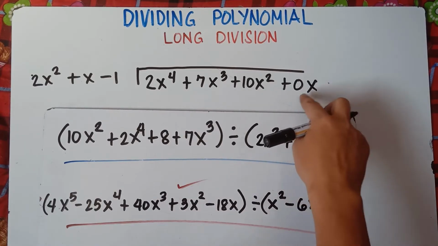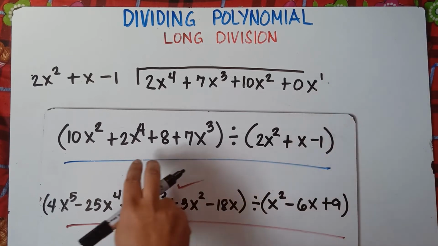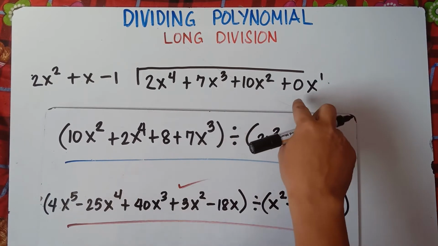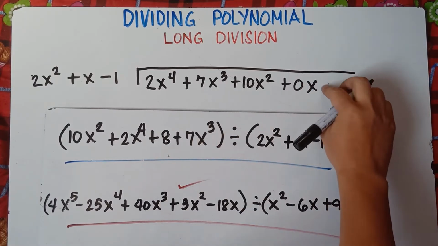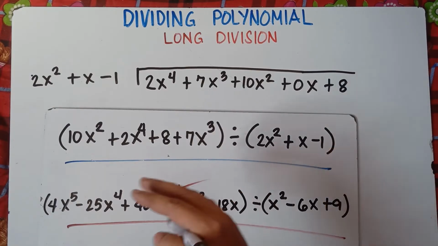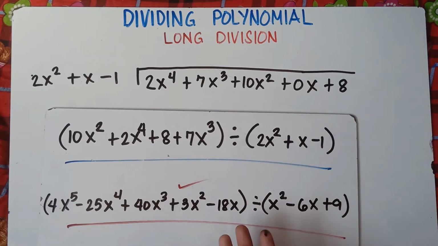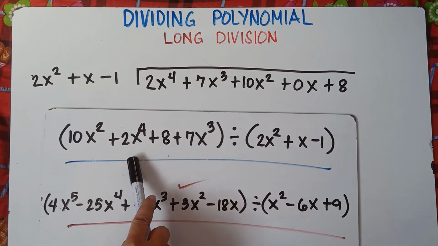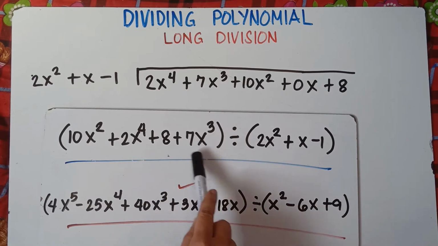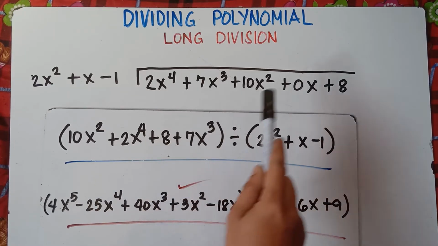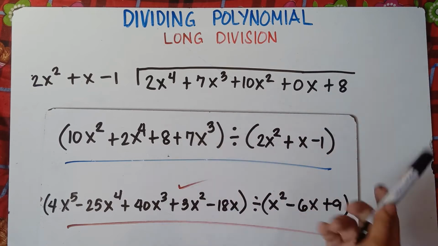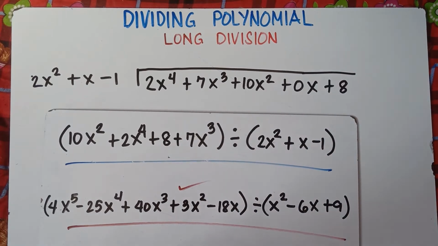Once again, a number together with x with the exponent of 1, we don't have here in our equation, so that's why we write 0x. Then the last part will be the constant, positive 8. Once again, class, if you don't have x squared, if you don't have x cubed, just write 0x cubed or 0x squared if you don't have the value. So we just arranged: x raised to the power of 4 comes first, then 7x cubed, x squared, then before 8 it should be x. The constant will be the last part. Alright, so we just arranged.